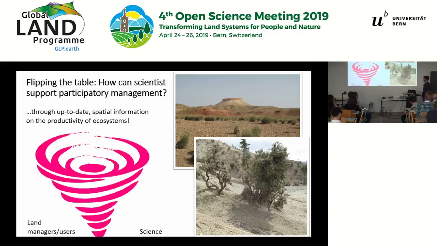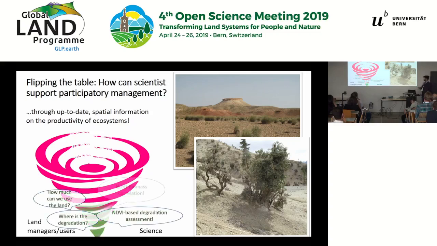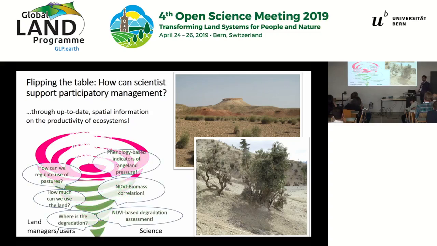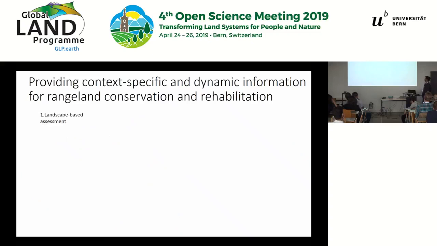We know that the critical point is knowledge co-production, so the interaction between land managers, land users, stakeholders in general, and science. And so what we figured out is not to have a precise scope of the project, but actually to have more of a process that is influenced by the demands of stakeholders through an iterative process. We are around the third iteration of this.